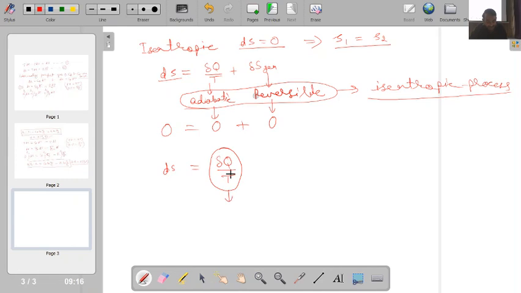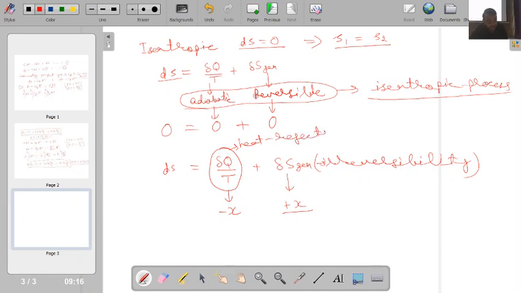So if heat is going out of the system in such a way that the delta Q by T is becoming, say, minus x, where x is some quantity, and now we have some irreversibility also with the system, and this irreversibility is such that it is generating plus x amount of entropy. So what I am saying is, here I have heat rejection. Heat is going out of our fluid for which we are measuring the entropy change. So due to the heat rejection, this will have a negative sign because heat is going out of the system, and say this delta Q by T has a magnitude of minus x. And similarly, this delta S generation, because of the irreversibility, is generating an amount of entropy equal to x. So in this situation also I will get my left hand side as 0.